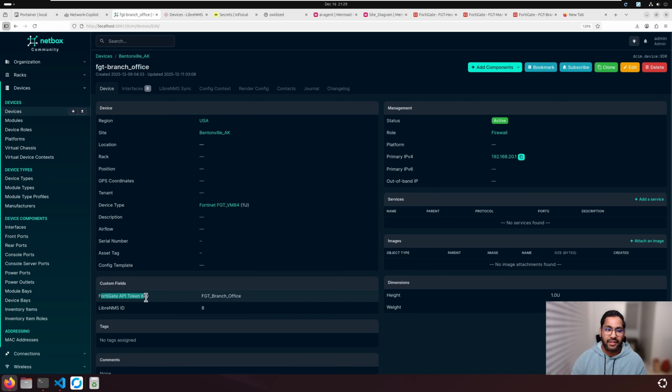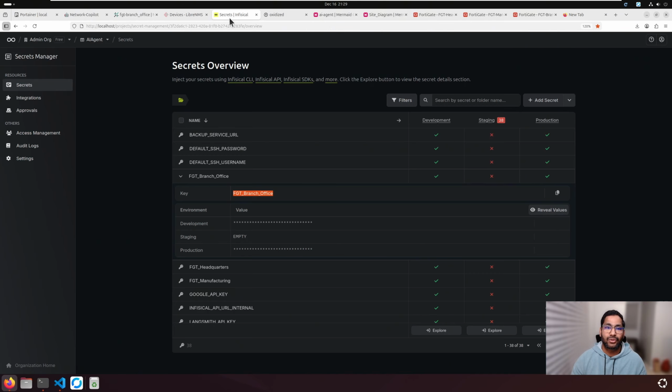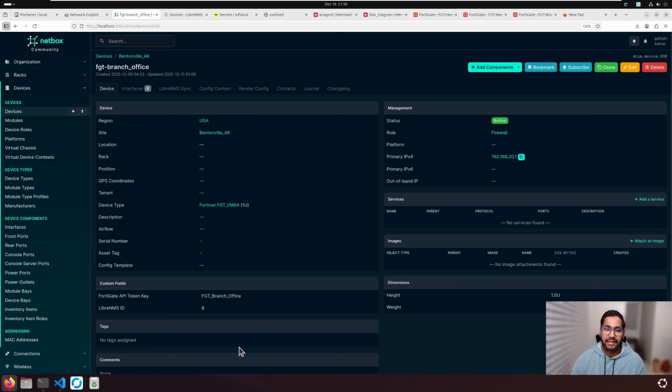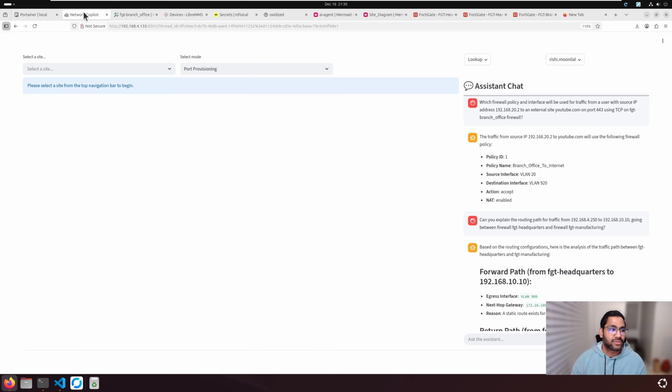So I have a custom field called FortiGate API token. So when I do my query, it's able to see this value, and then it's able to match that value with my secrets. And that's how it's able to get the API key securely without me having it in plain text or saving it to where it's visible in some sort of file.